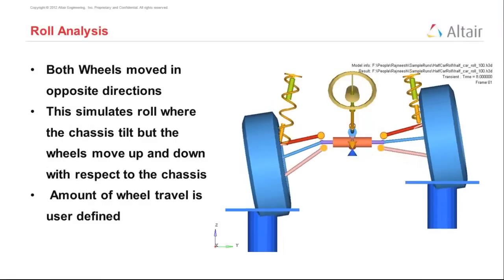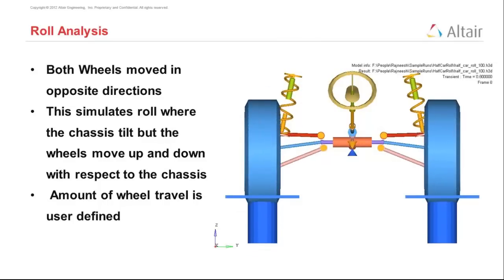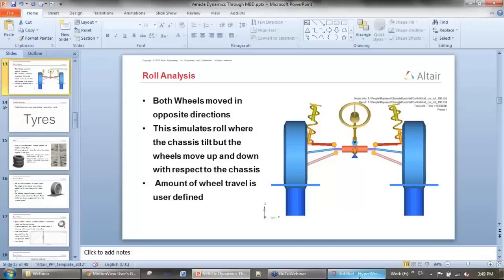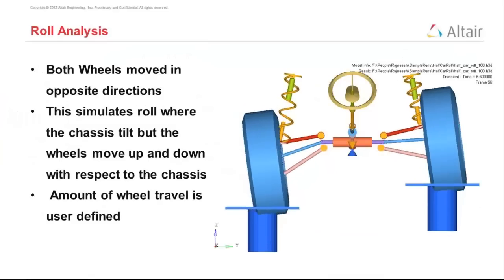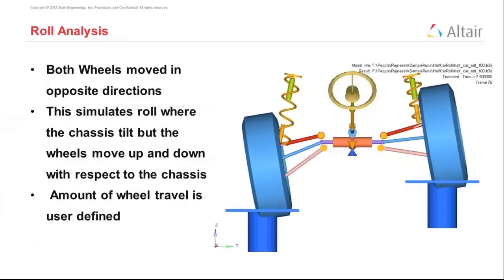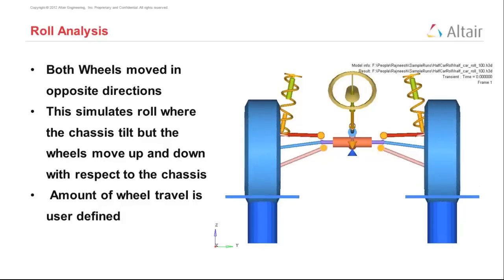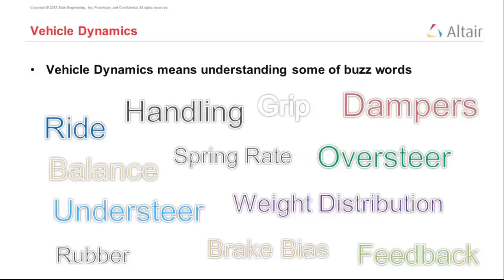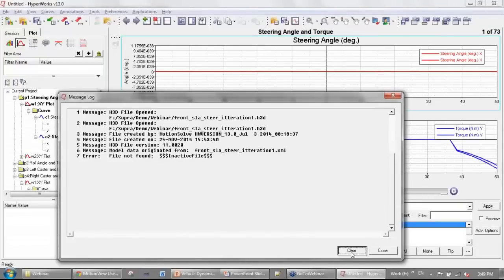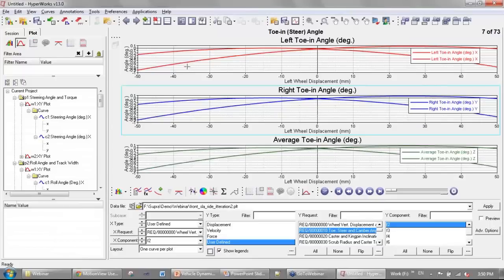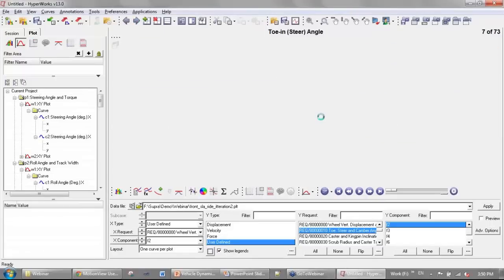Let's come back to the main area of our presentation, which is vehicle dynamics, and how you use the results that we just saw in the demo of the tool to understand the results. So coming back to vehicle dynamics, let's talk about how the tires of the vehicle are going to affect the entire design of the suspensions of the vehicle. When we talk about vehicle dynamics, we hear a lot of buzzwords which you probably associate if you watch motorsport on TV or read a lot about motorsports. I'm sorry, this is the comparison plot having loaded, so you can see now 2 lines, and then you can compare both the old result and the new result one by one, and then determine which you want to choose. So the overlay feature will also allow you to compare one result to the other directly.